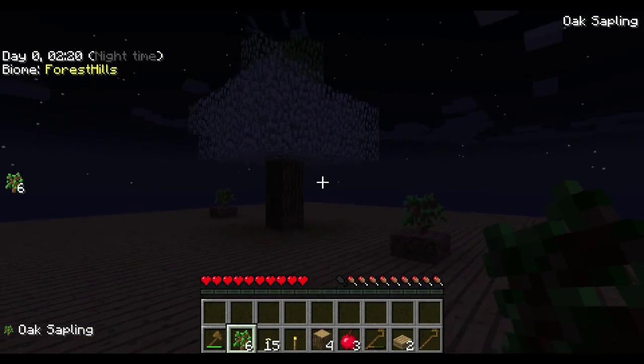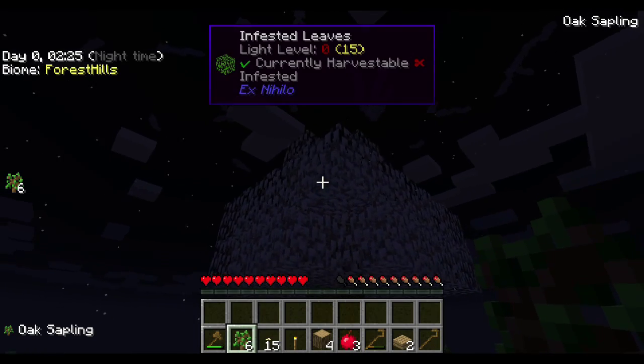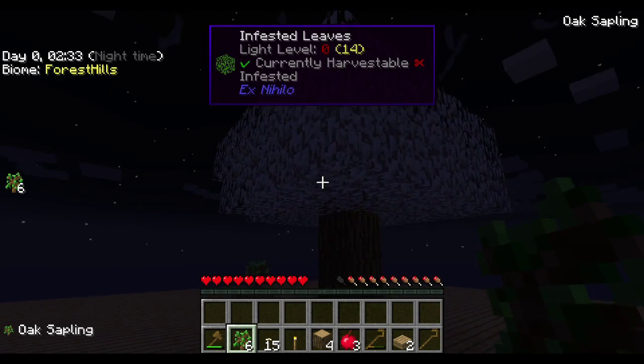Okay guys, so I'm back. As you can see, the tree is pretty much all infested now. There's a tiny bit left on top to finish off, but it's pretty close to being done. It looks kind of cool, right? And all the leaves turn white, and you can harvest them and you get stuff out of them.